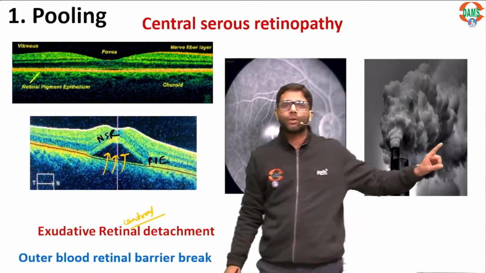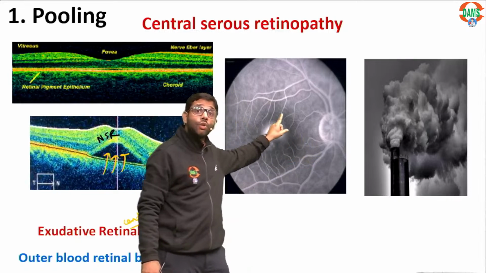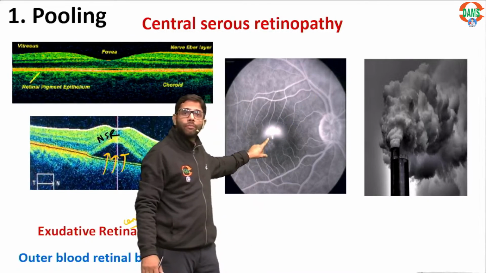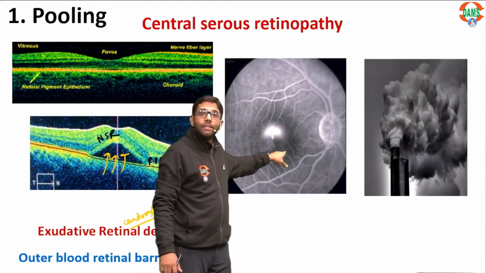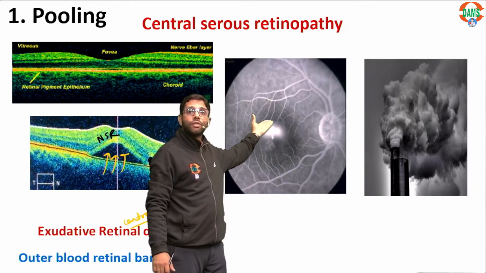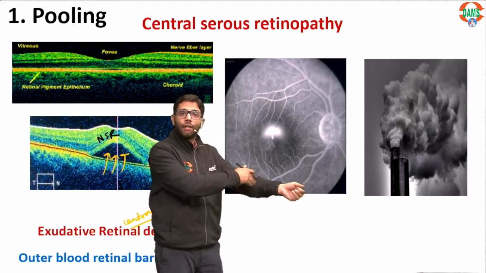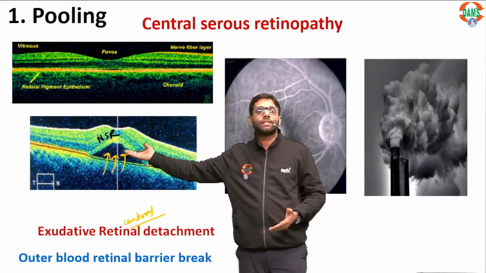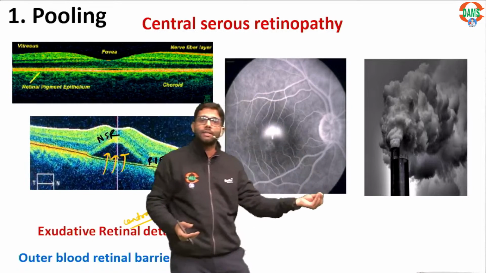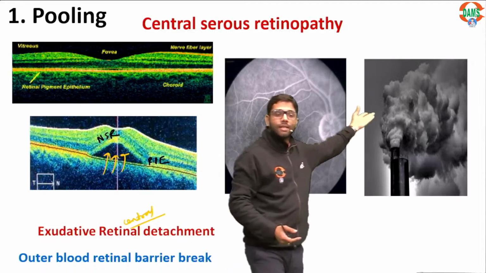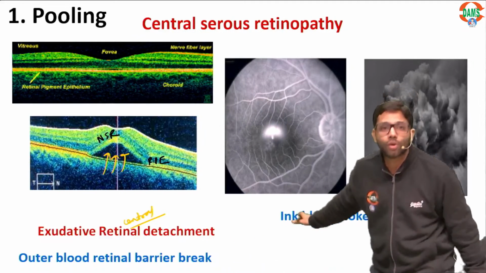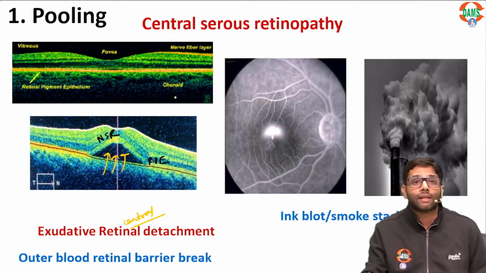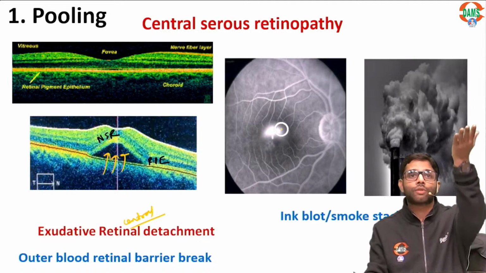See, who can tell me this is right or left? Right, angio or auto, please. See the vessels dye. Right angiography. Normal, abnormal? Abnormal, because in the center there should be dark. Now there is a hyperfluorescence. Why? Because if you put a dye, it will go into heart, choroid. The dye is pooling into this space known as subretinal space, and the dye is rising like smoke. Who can tell me the appearance? Smokestack, ink blot appearance. So this is the appearance of pooling of the dye, which is the cause of hyperfluorescence.